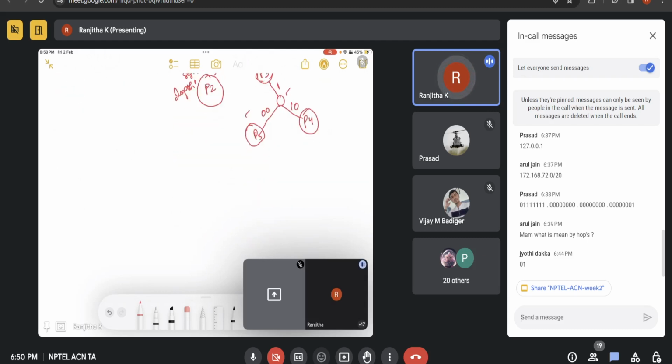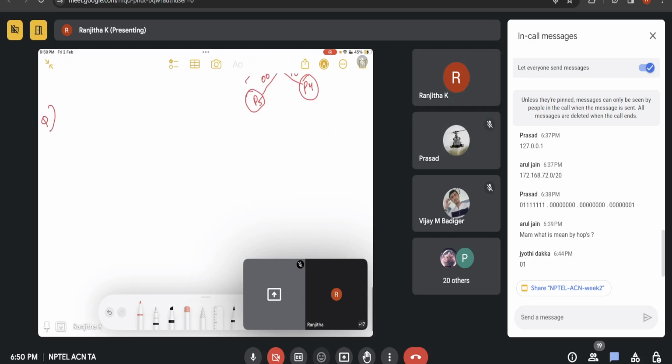You can see one more example. Are you able to follow? Any doubts? Yes, able to follow. Yeah. We'll see one more example, then we'll go to the next optimization technique.